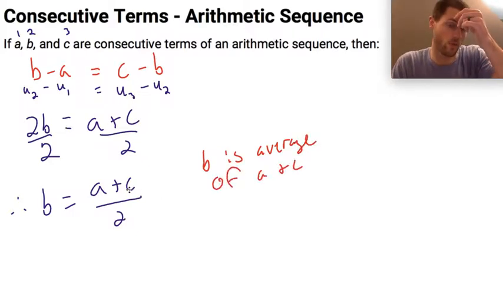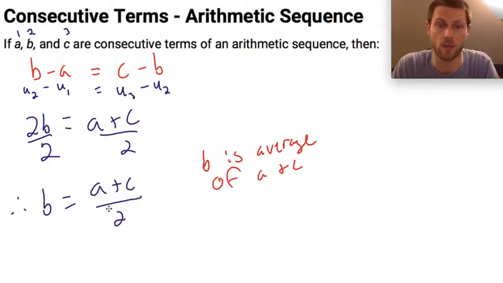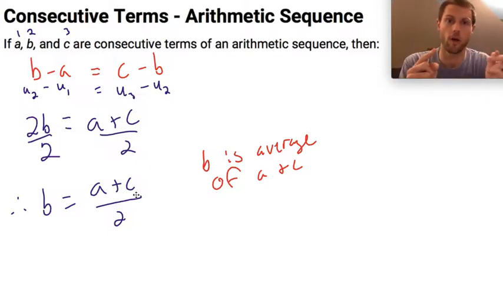So you can see that the way I find an average of two numbers is I add them up, divide by 2, and that's what I've done here. So B is literally smack dab in the middle of A and C. It is the average or the mean between those two. So that's just kind of helpful if we have two terms that are two apart from each other. I can find that middle term just by taking the average of those two.